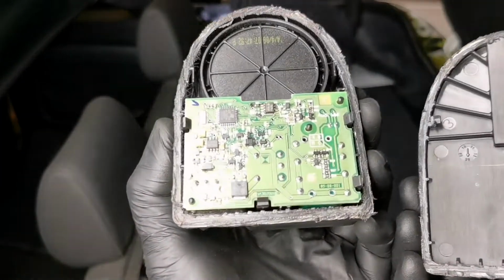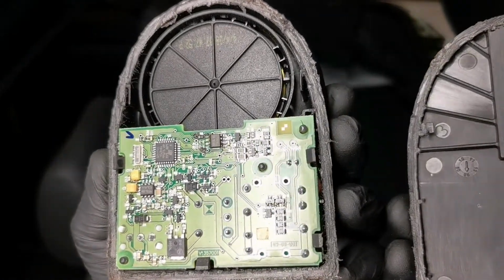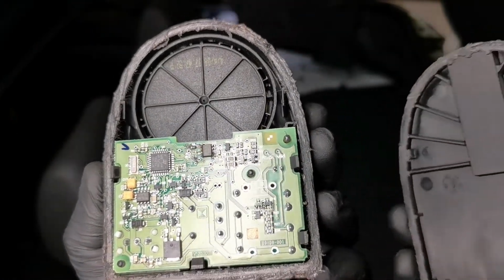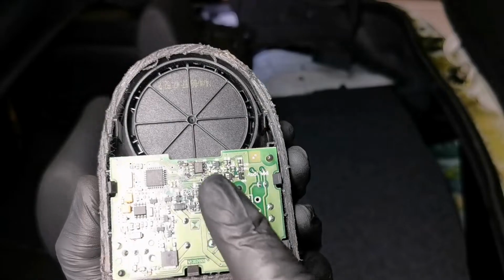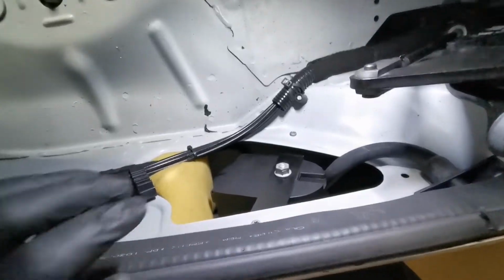And that exposes the circuit board. It's a little bit hard to see here, but I'll put a photo just by here of where the circuitry has failed, because it's just going to be just by there. After opening up the unit, we can see that there's 100% an issue with the circuit board, but if you were to just take it off face value, it doesn't look like there's anything wrong with it. So it's only after opening it up and having a little bit more of an in-depth investigation that we actually could find the fault. So we'll just go fit the new one and test.